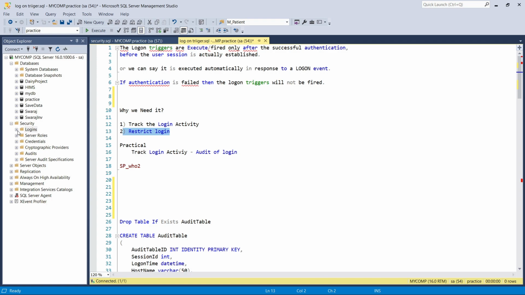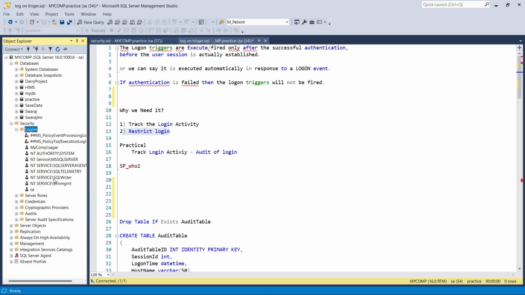Suppose there is one login here and I have to restrict that login for some purpose, or within a time frame. Suppose from 9 to 6 is a day period, or at evening time we have to deny it. So we have to restrict that login for a particular duration, or for a week or something like that.